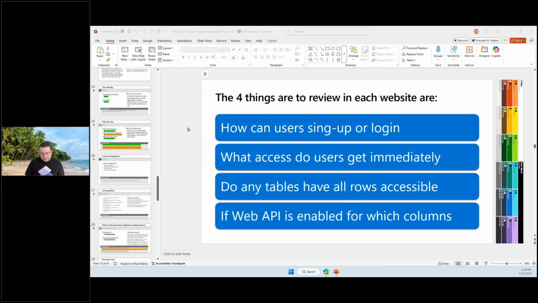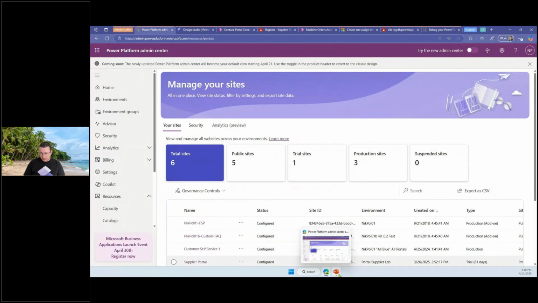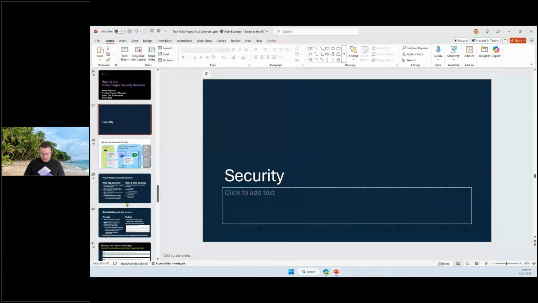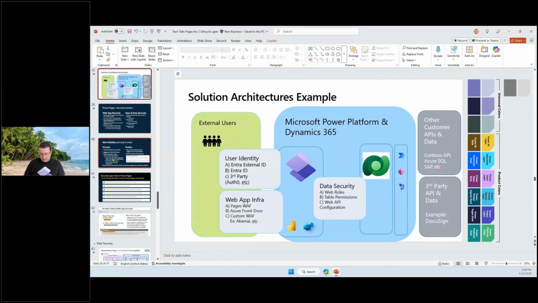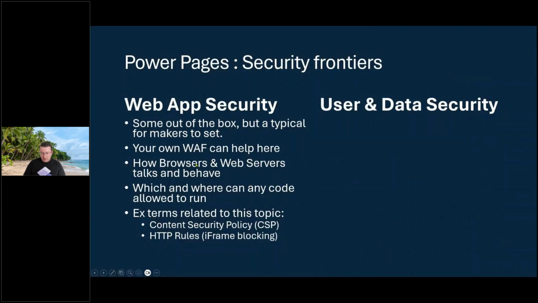All right. So things that you need to review. And what I'm going to teach you is we're going to look at a site. There is actually a ton to review here related to security in Power Pages. And I'm switching back here just for the speed of it. Because Power Pages is different than Power Apps, because while we're going to focus on data and security, you do need to be aware that there's also web and infrastructure security, which is your web application firewalls. There's HTTP rules and content security policies.